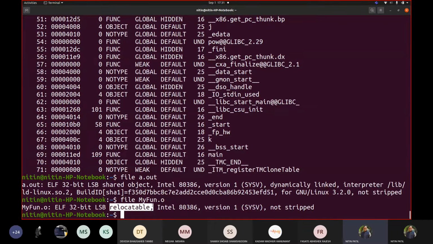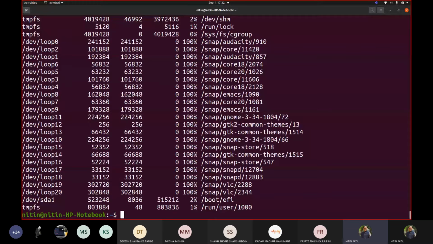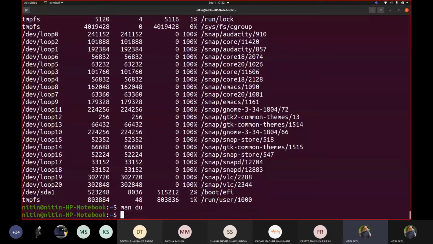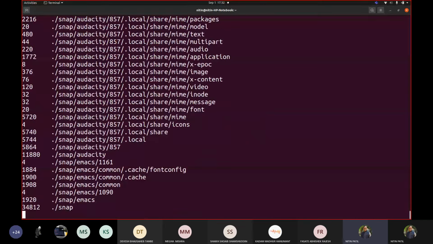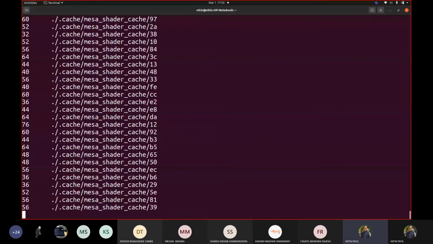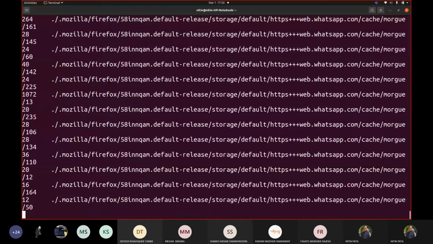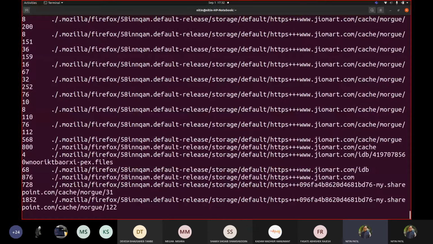Correct. Then if we talk about a relocatable program, how would it be? A program that can be located in different parts of memory at different times. Now, how much memory may I have? It shows me the complete structure of memory. Okay, so let me go with du. It is telling me how much space was taken by each and every program in memory. Correct? The command that I fired.